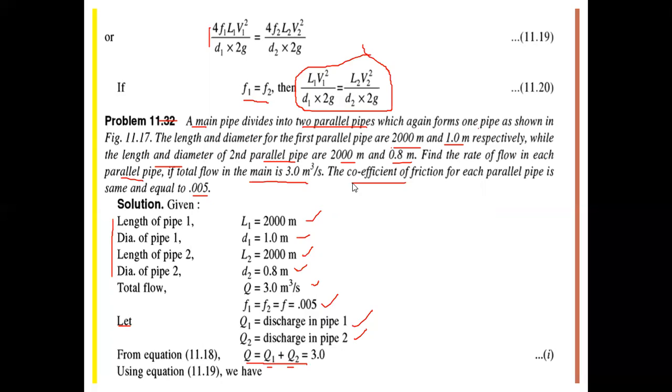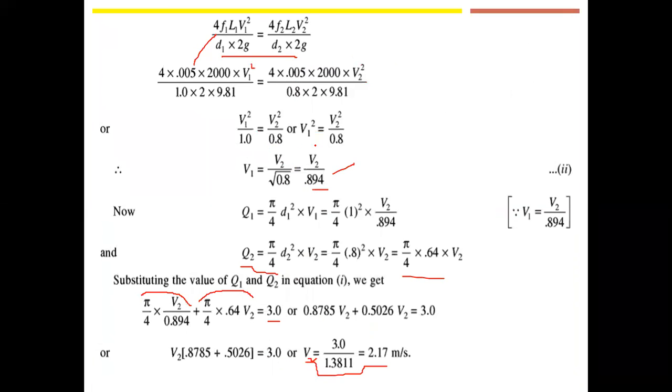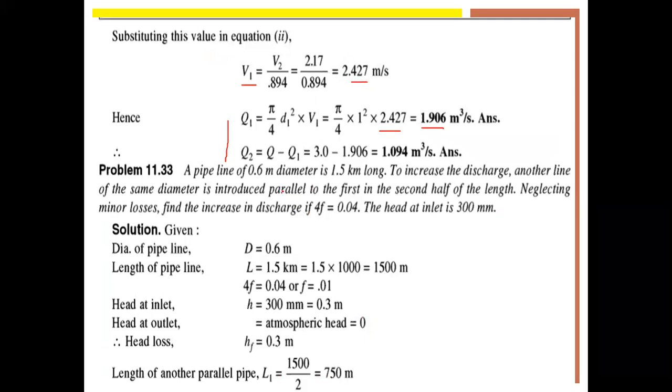Before that you have to calculate the value of V1 and the value of V2. అప్పుడు వచ్చిందండి, Q1 లో సబ్స్టిట్యూట్ చేస్తే you are getting Q1 value is this one, Q2 value is equal to this one. Therefore Q1 plus Q2 is equal to total discharge. So ఈ రెండు యాడ్ చేశారనుకోండి, you are getting the value 3. Therefore Q is equal to Q1 plus Q2. So like this you have to solve the problem. Next we'll go with the second case.